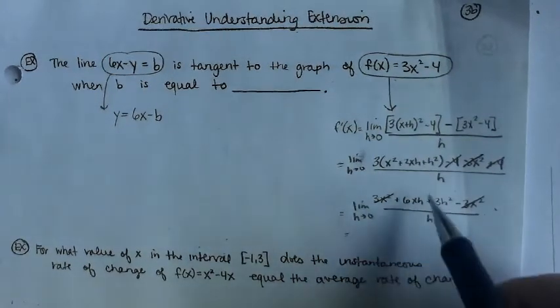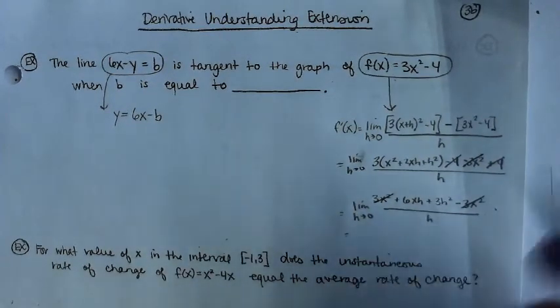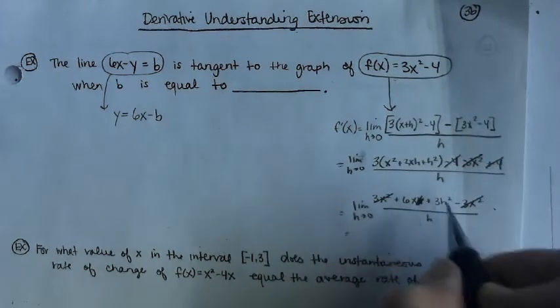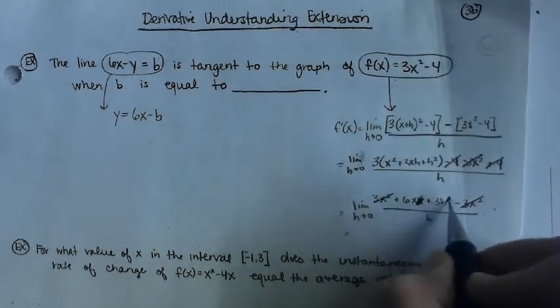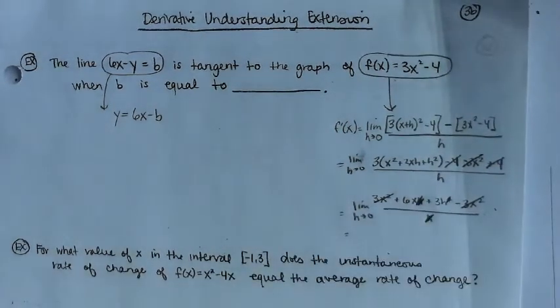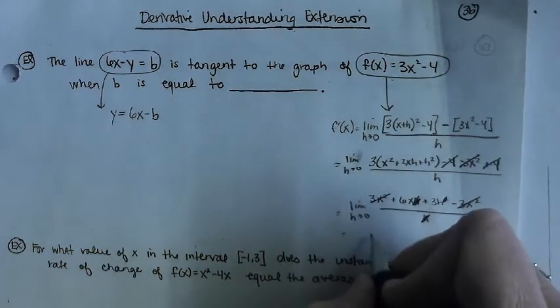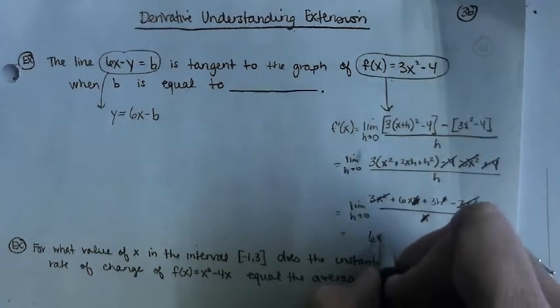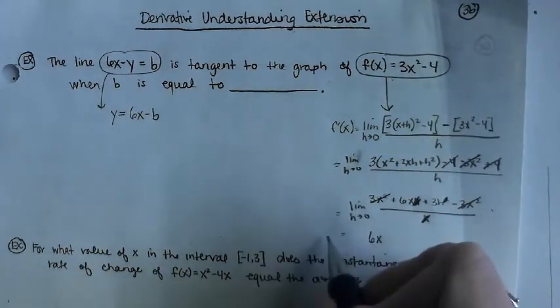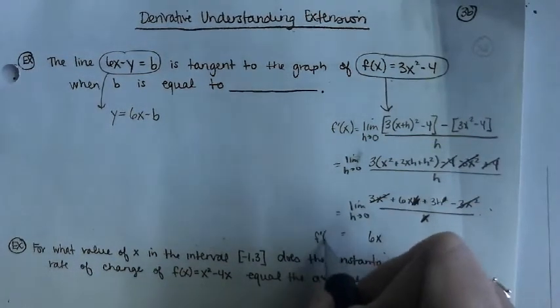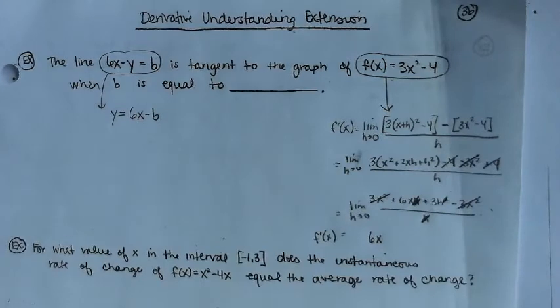And so both terms in my numerator have an h, which we're used to happening. So an h from each of those terms can cancel with the h in the denominator. And so now we're just looking for the limit of 6x plus 3h as h approaches 0. So if you plug in your h of 0, your limit is just 6x. So your derivative is just 6x.